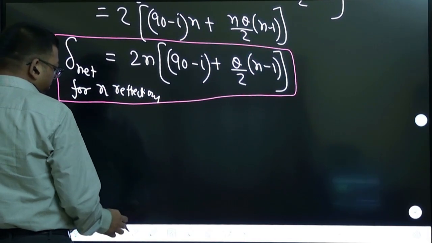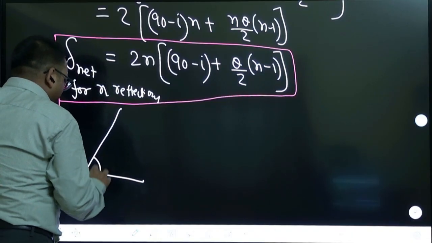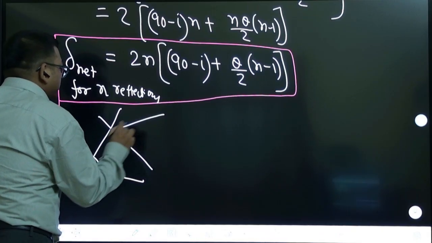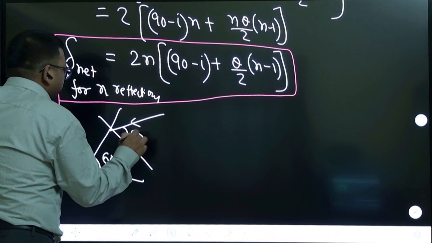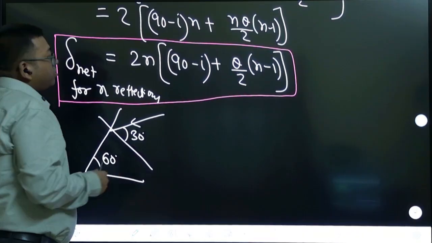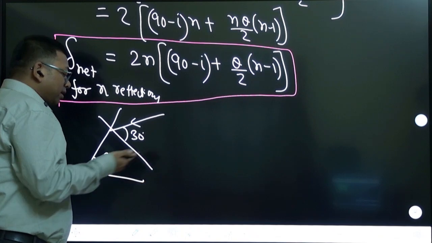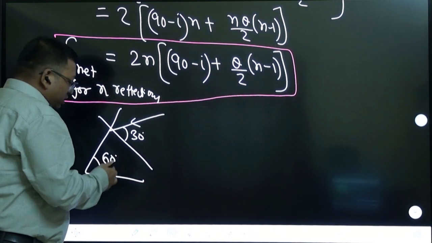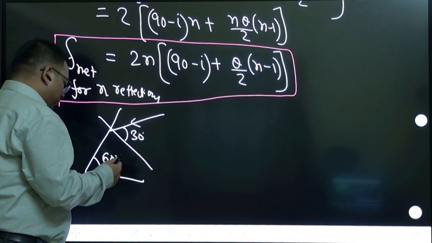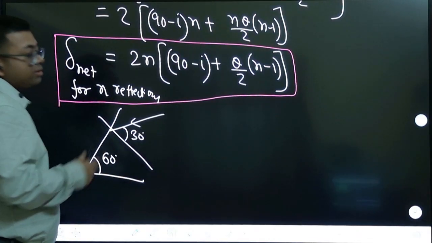So let us try this for this portion and see whether this formula is correct or not. We have taken this angle as 60 degree. If you remember, here normal was there, incident ray was making an angle of 30 degree. I want to calculate for two reflections and check whether this formula is correct, because for two reflections I know 360 degree minus 2 theta, I can get the answer. 360 minus 2 theta means what? 360 minus 120, which is 240. So for two reflections the angle should come 240.